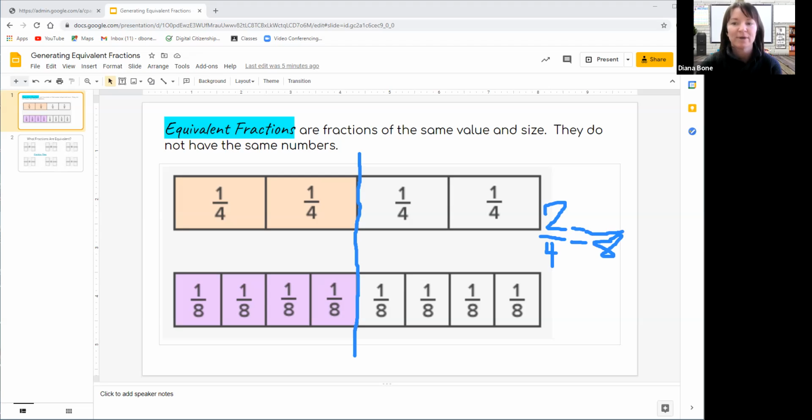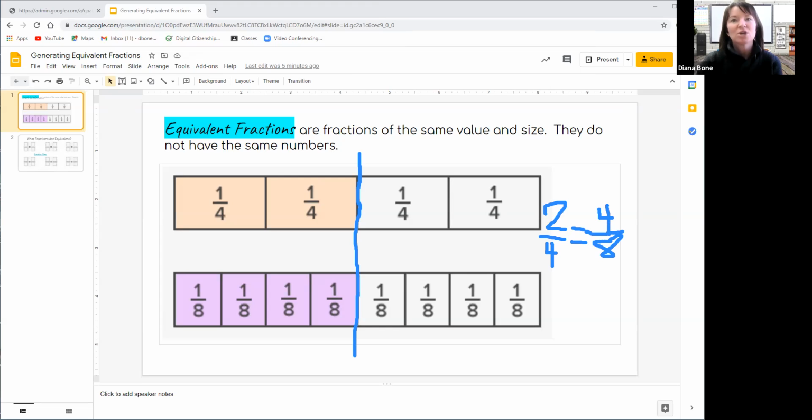And then for our numerator, we're going to count how many 1/8 pieces are shaded. 1, 2, 3, 4. How do we name that fraction? We call it 4/8. Boys and girls, you just watched me generate equivalent fractions by recognizing that 2/4 is the exact same size as 4/8.